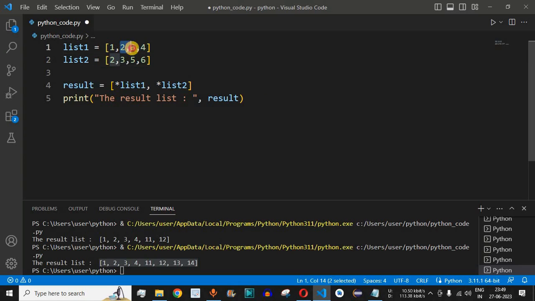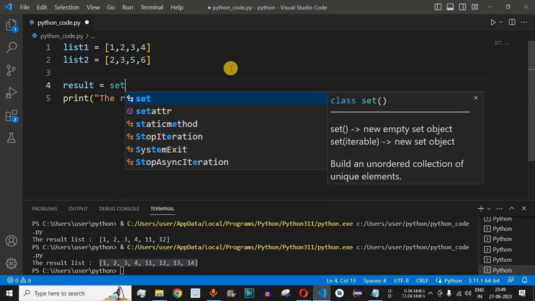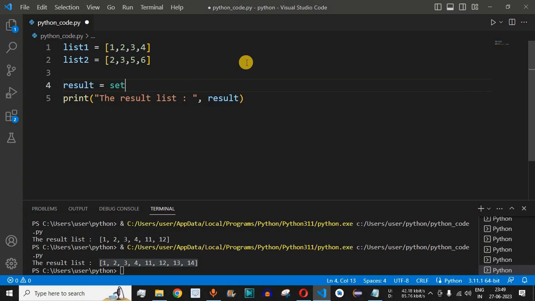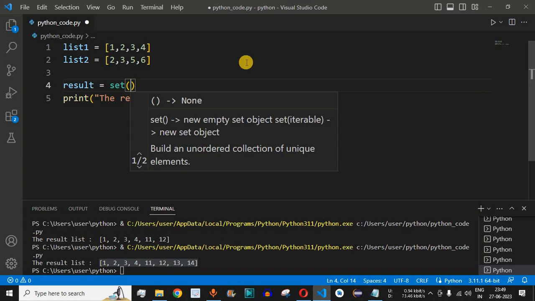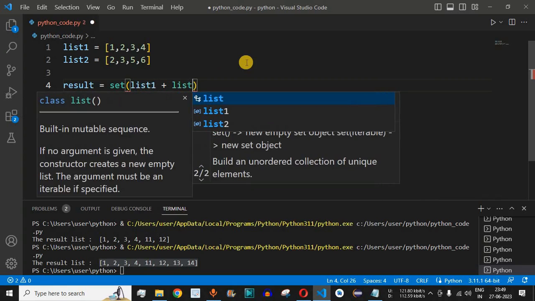So guys, 2 and 3 elements in both the lists are common in this case. So what we will do is we will simply have the concatenation but using the set method over here. As you must be aware, using the set method, only the unique values will be returned. So in this case, 2 and 3 should be returned only once and it will be stored in this result variable. So the set method will take both the lists over here. Inside this we can provide list 1 followed by plus and then list 2 in this case.